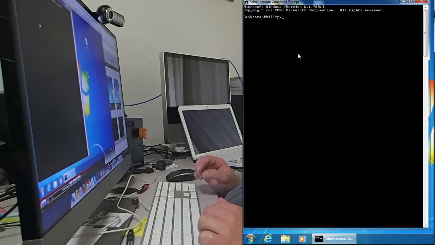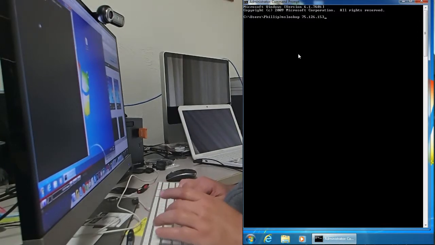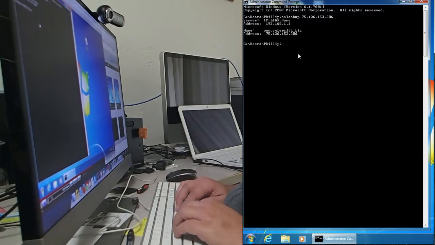So in this case what we'll do is type in NSLOOKUP, type in the address we want to find, 75.126.153.206, hit enter.